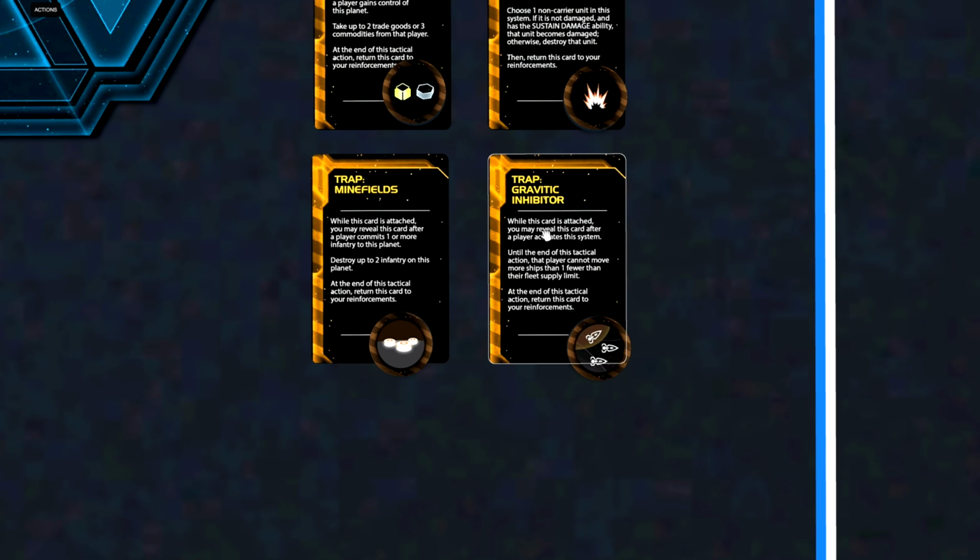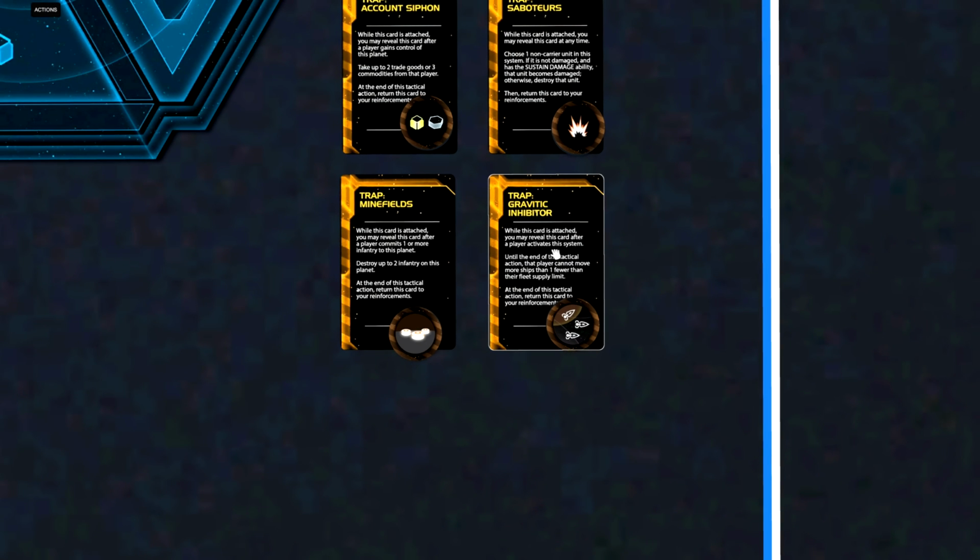And then lastly we have the Gravitic Inhibitor. While this card is attached, you may reveal this card after a player activates this system. Until the end of this tactical action, that player cannot move more ships than 1 fewer than their fleet supply limit. At the end of this tactical action, return this card to your reinforcements. So if another player flies in with, for instance, 3 ships and you reveal this one, then they have to leave 1 of those ships behind. And I think that can make the difference between a won or a lost space combat.